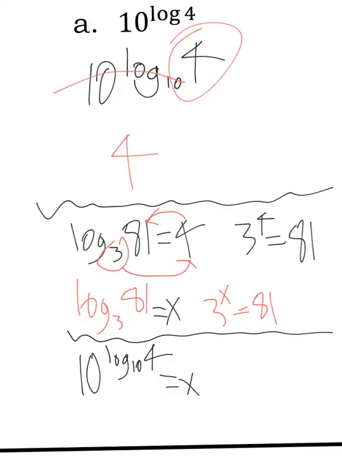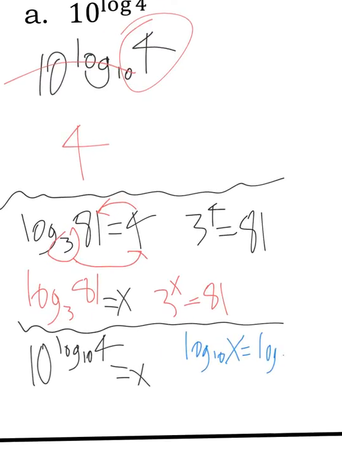I'm going to write log base 10 of x equals log base 10 of 4. Alright? Because that's following the similar property of I take this, I raise it to the power of all that, and it'll equal x. That's exactly what this says. Okay? So the nice thing about this is, if you have something on both sides of an equation, it cancels each other out.